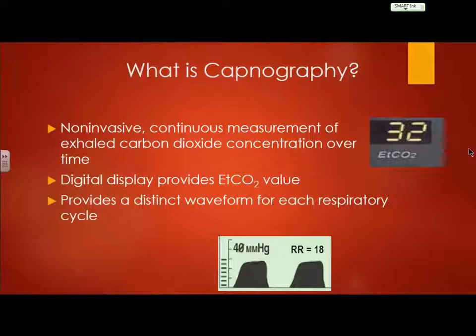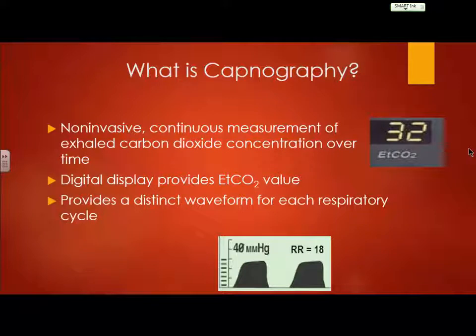You've got a couple of different ways that you can view or monitor this. You've got your digital display where it gives you the ETCO2, end tidal CO2. It'll give you the number, all right? Or you've also got a waveform on a graph that will also give you a number, but it also gives you a visual representation of really the pipes as you're expiring out, as you're breathing out. I'll elaborate on that more in just a minute.